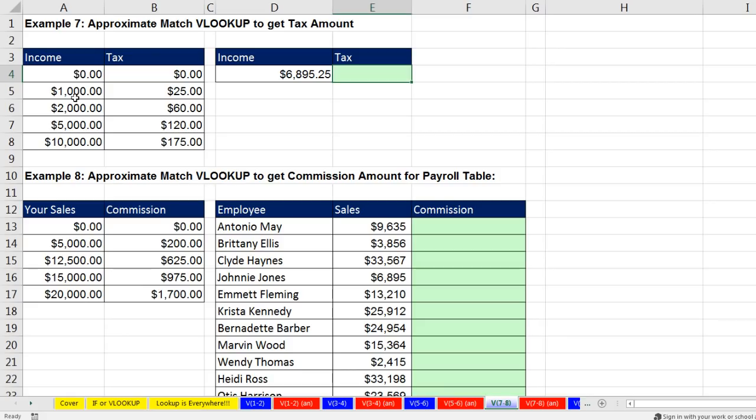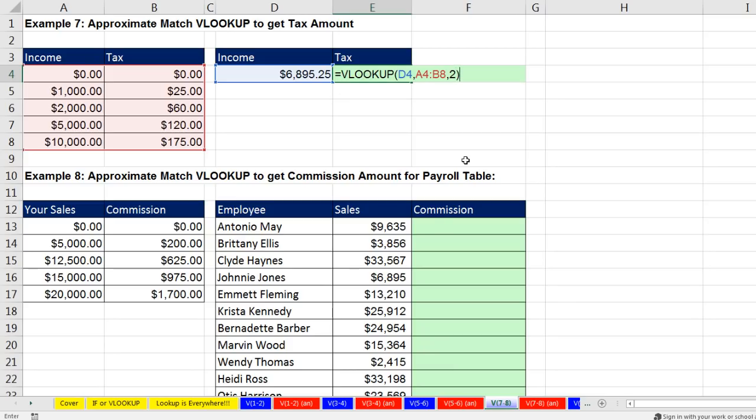Here we have an income amount and a tax amount. So for this income amount, I need to get the tax from our tax lookup table. So you ready? Equals VLOOKUP, tab, left arrow to get that sales number for lookup value, comma. I'm going to select the table, first and second column. I'm not copying it anywhere, so I simply type comma. Column index, well, the tax is in the second column, so I type a 2. And I'm doing approximate match, so I do not need to put anything for range lookup.